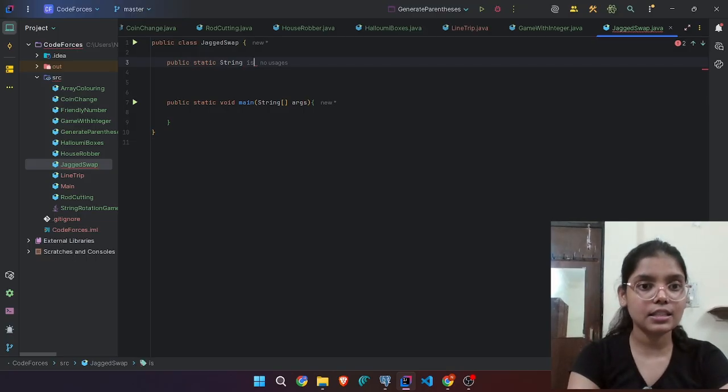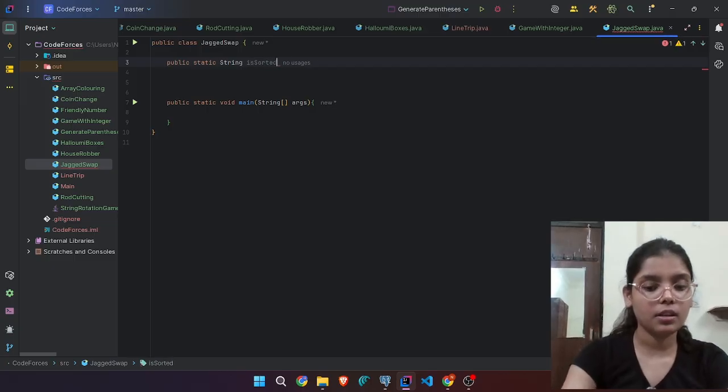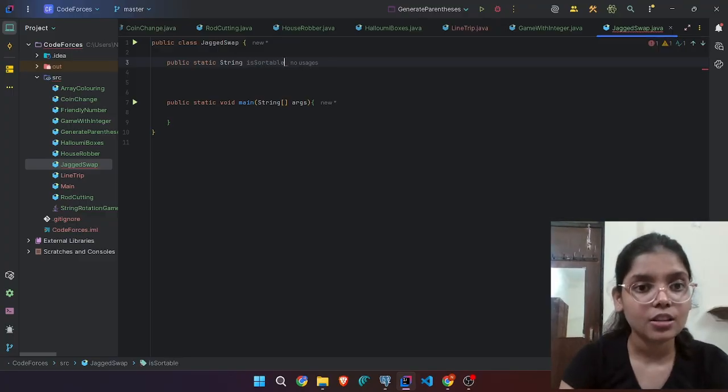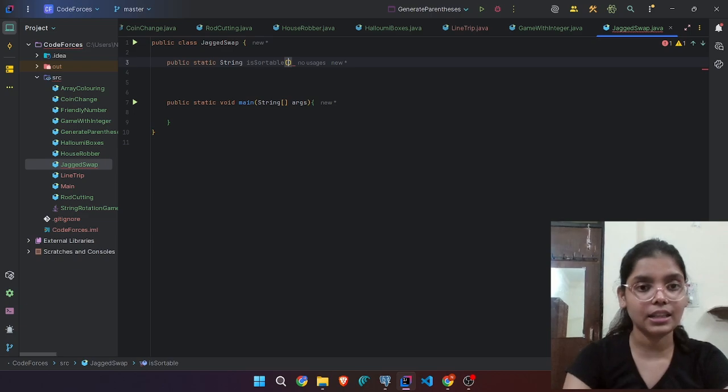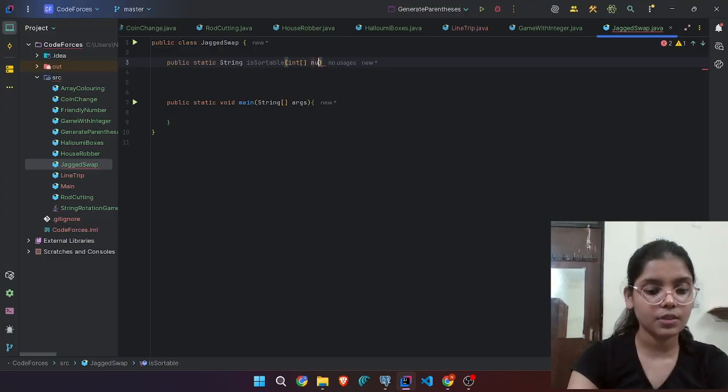Let's call it sortable, because we only have to find whether it is sortable or not. Sortable, can this be sorted or not, like this. What I need is an integer nums array. That's all I need.